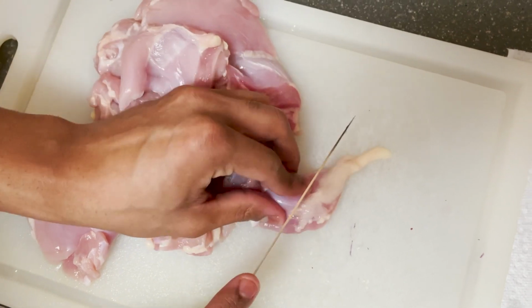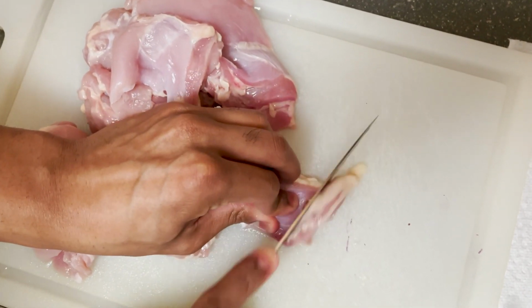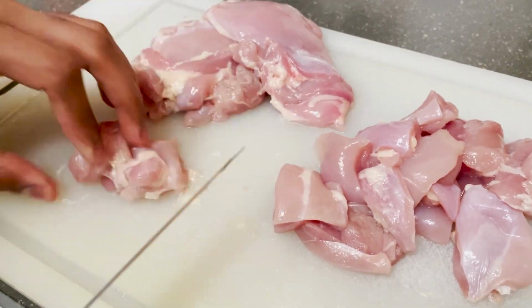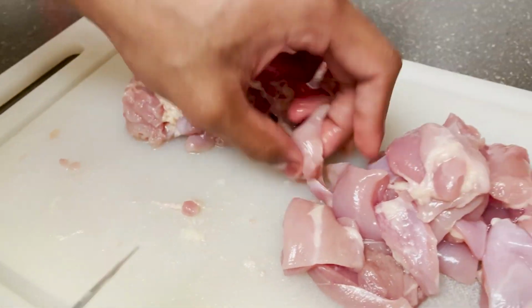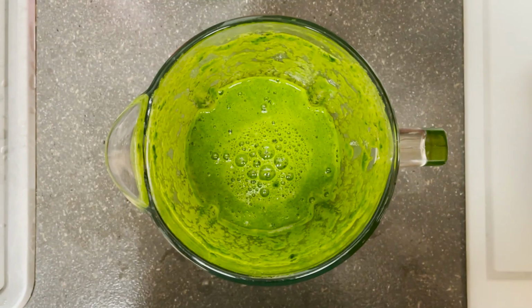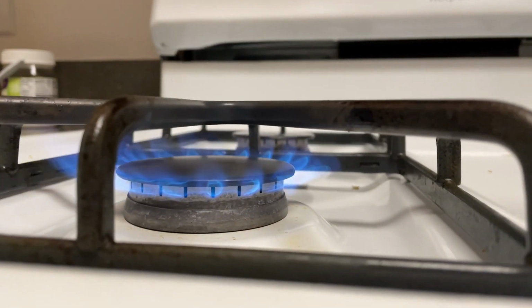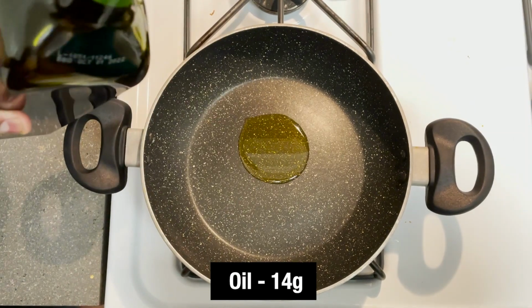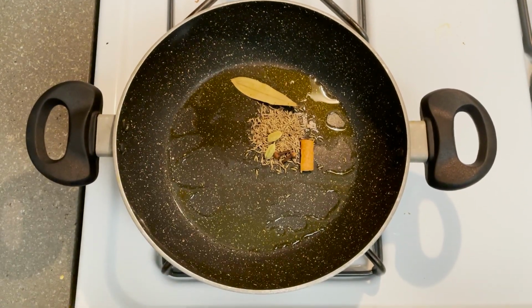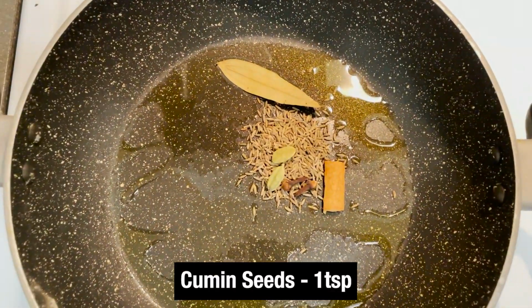Alright guys, usually what I like doing in the beginning with chicken thighs is to try to chop off a little bit of the fat wherever I can and then cut it into small pieces and keep aside. We will then puree 250 grams of spinach with little water. Next, heat a pan on medium flame and add 14 grams of oil, half-inch cinnamon, 1 bay leaf, 2 cardamom, 2 cloves, and 1 teaspoon cumin seeds.